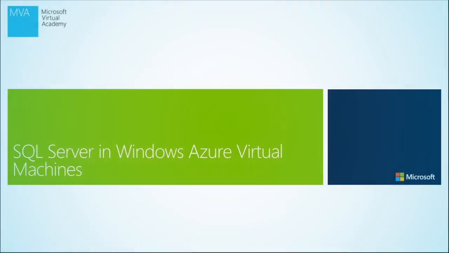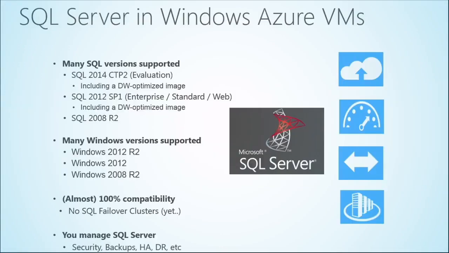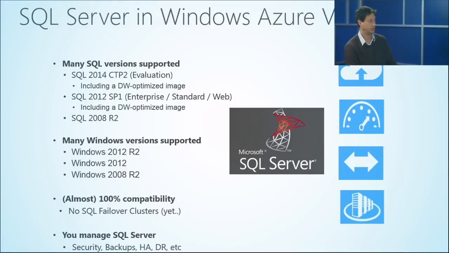Let's talk in more detail about SQL Server running inside these virtual machines. All right, let's jump into SQL Server. As we talked about, we have many SQL versions supported: SQL 2014, 2012, R2. Again, many versions of Windows are supported. One of the very powerful capabilities is that we have almost 100% compatibility with on-premise. The only reason I said almost is because we don't support SQL clusters yet. That is something that is coming later. But the rest of the application surface is supported.